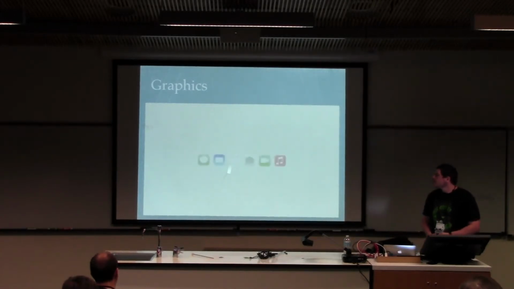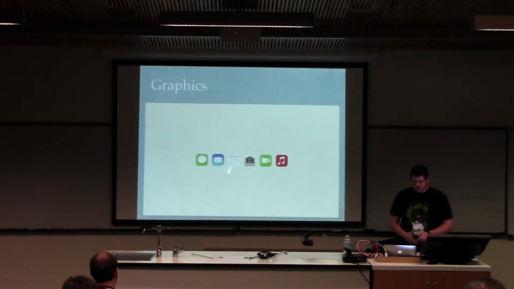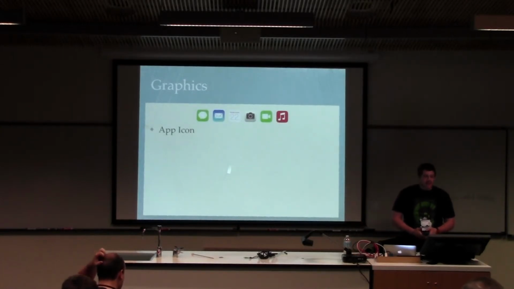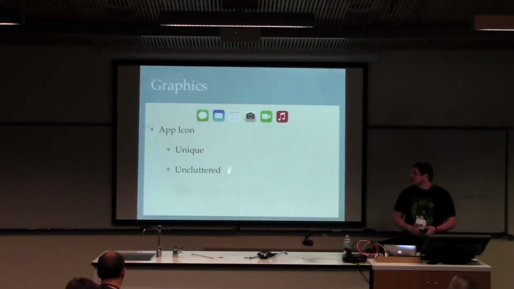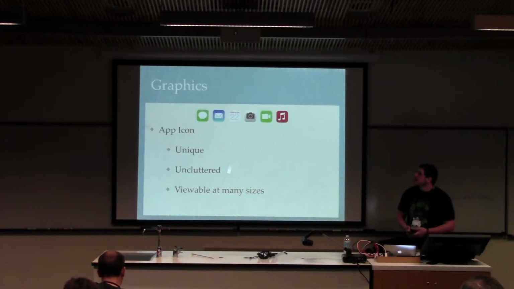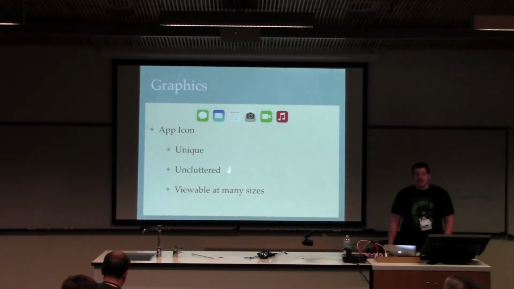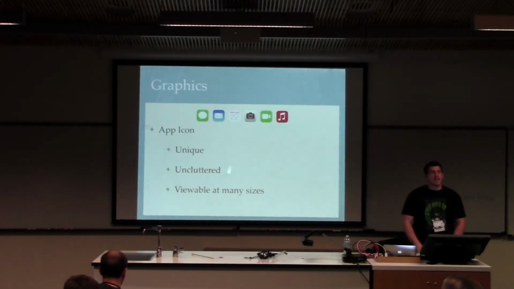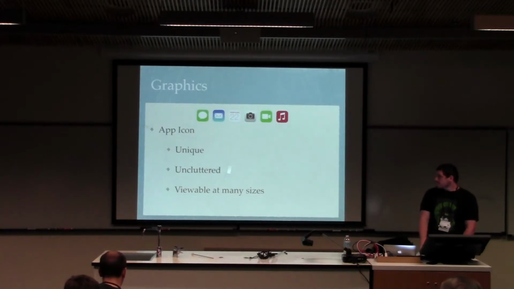Using graphics within your application. For example, your app icon. You want your app icon to be unique, uncluttered, and clean. I use the Apple icons here. You can see exactly what they do. You have the speech bubble for messages, envelope for mail. Your calendar actually tells you what day it is. You want your icon to explain your application at a quick glance. You want it to be unique.